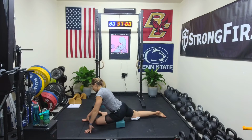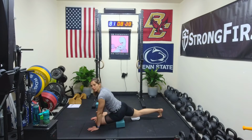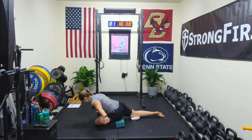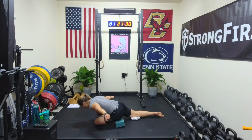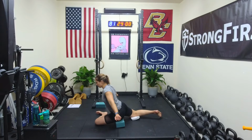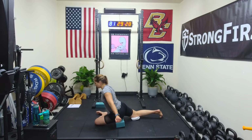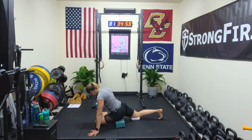So you can walk your hands out and drive through the leg. Pull that torso back up. All right, give me 6 to 8 reps, either using your hands or out to the side. You're going to come down, come back up, down. This side does not want to cooperate. Go.